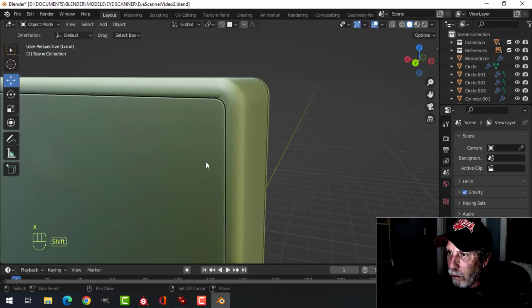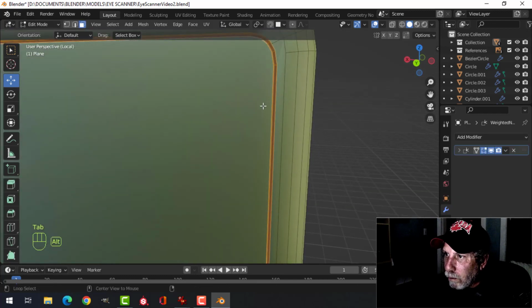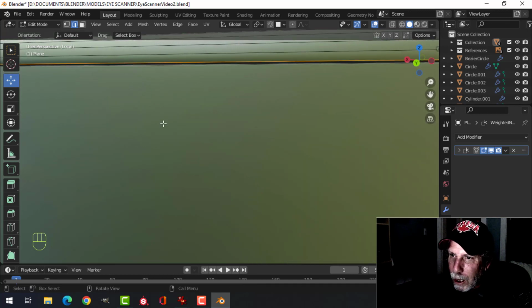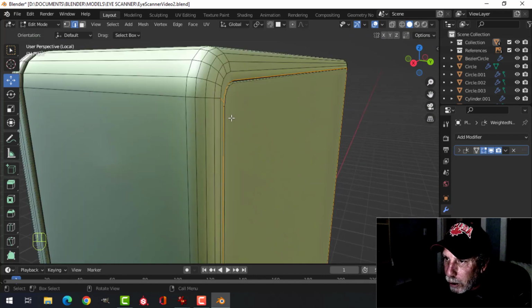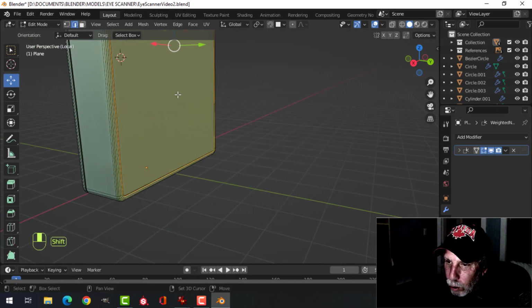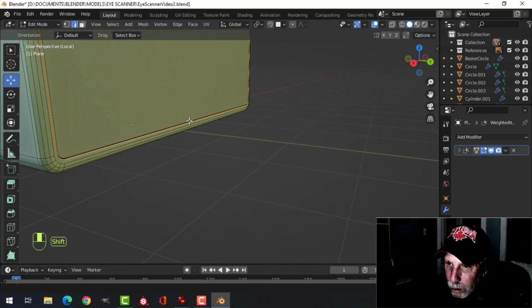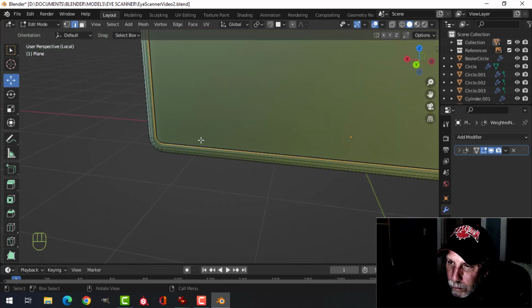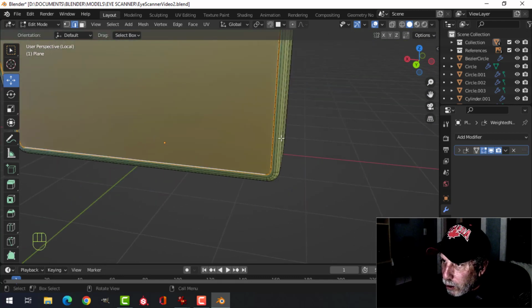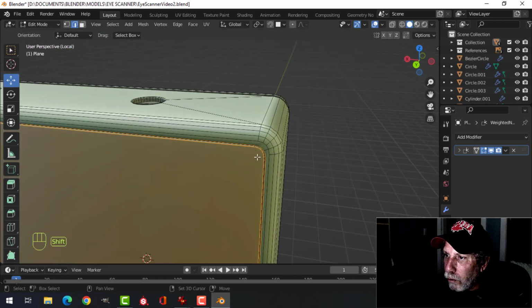Take this and get rid of it. So hopefully we're not going to have too much trouble. I think once we bevel, we may be better off, but I just may have to be very careful going around here and seeing that I don't have anything else selected and that I do have all of it selected. So it is messy, but you know, if you're just careful, it can work out just fine.